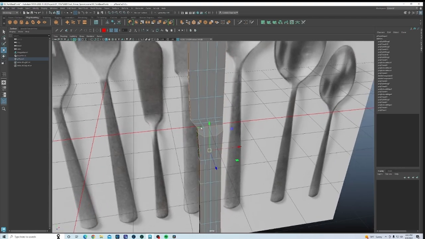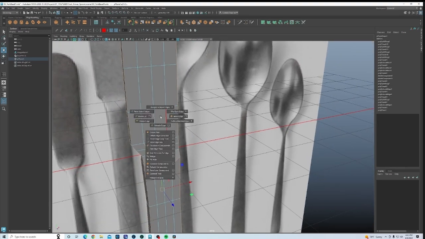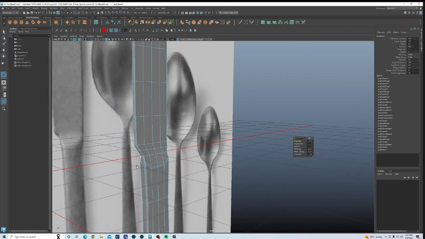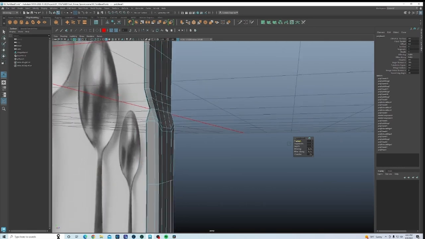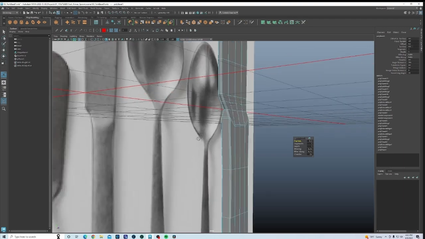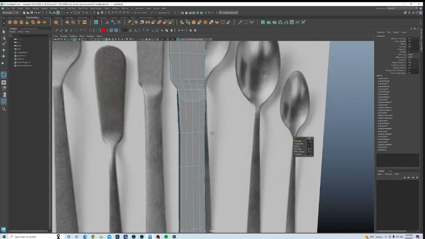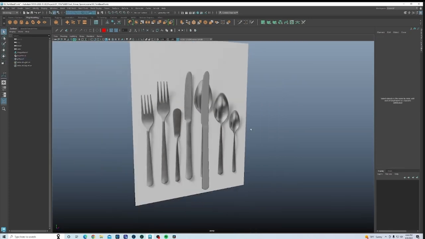Nah, I don't want it to be too sharp, so let's press Z to undo. Undo. Now we're going to bevel it. So hold shift, right mouse click and hold, bevel, and we're going to change our fractions. Now let's look at the edge, see what's going on. If we change our fractions to a greater number like 1, then the edges will overlap and we'll have bad geometry. So 0.5 seems to work pretty good for me. And let's see, 0.7, 0.8. That looks great. Now we press 3, and there we go.